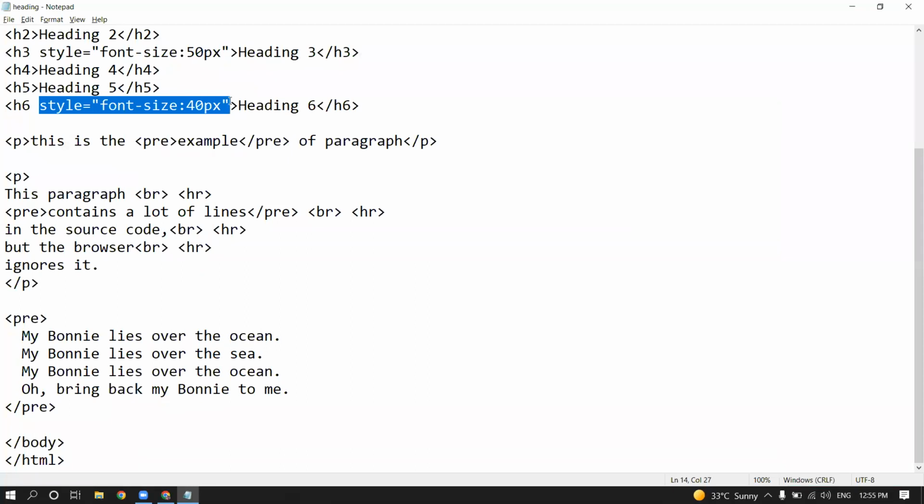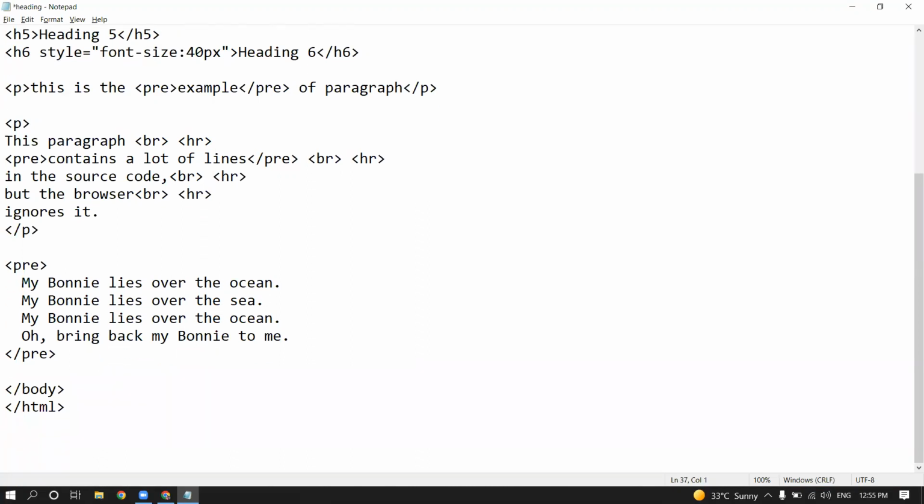If you want to add style to your HTML elements, there are three ways to add it.